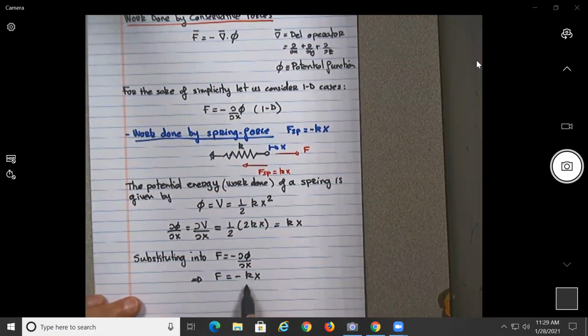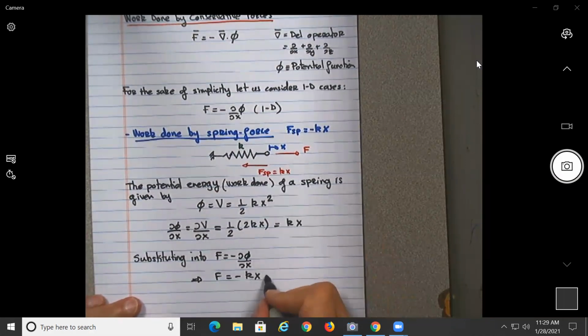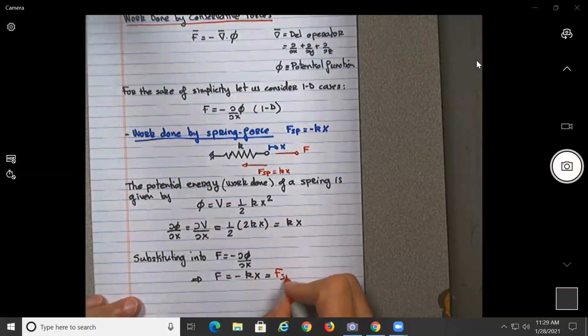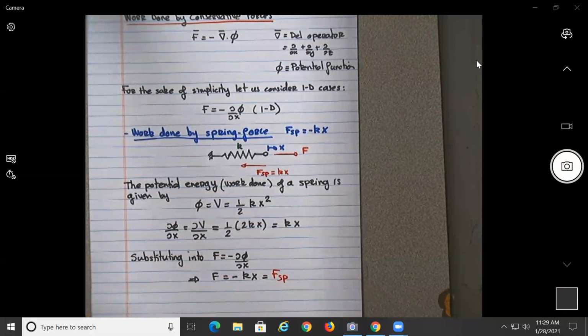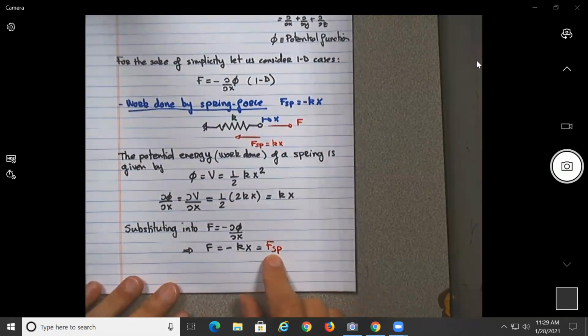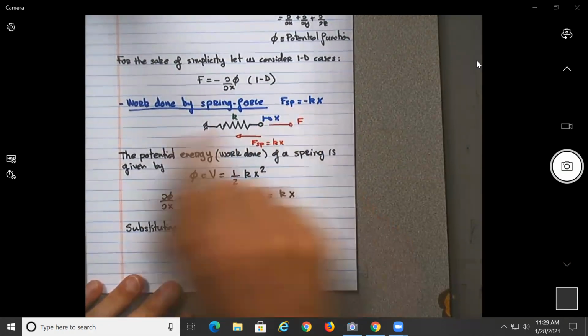And what is minus kx? Is the force created by the spring, no? Which is the force of the spring. So here, again, if you want to, you can call it potential energy. I don't like it because really potential energy does not exist. Because really, what is it? It's work done by the pressure, work done. Okay, so 1.